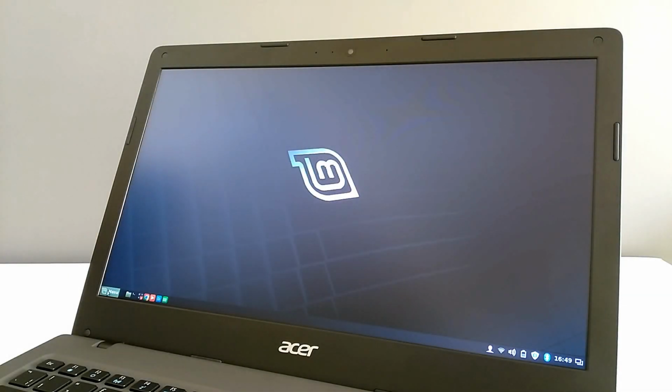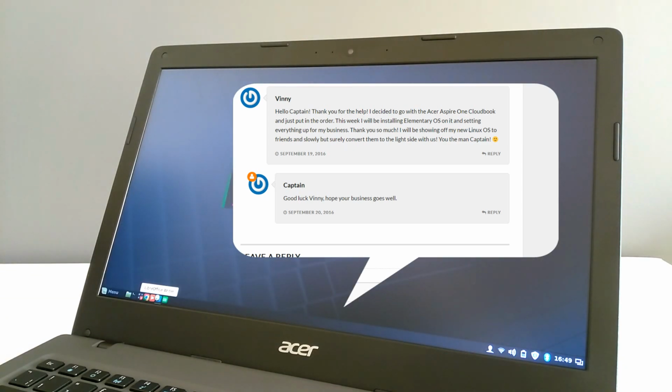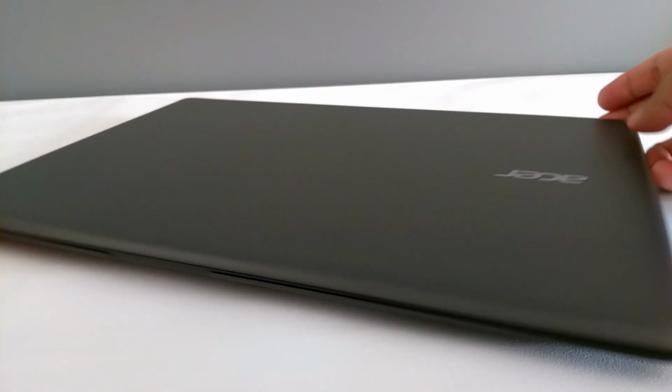Today I'll be reviewing the Acer One Cloudbook 14, which I think will make a great affordable Linux laptop. Thanks Vinny for telling me about this laptop, and many thanks to Acer for sending me this model to review.